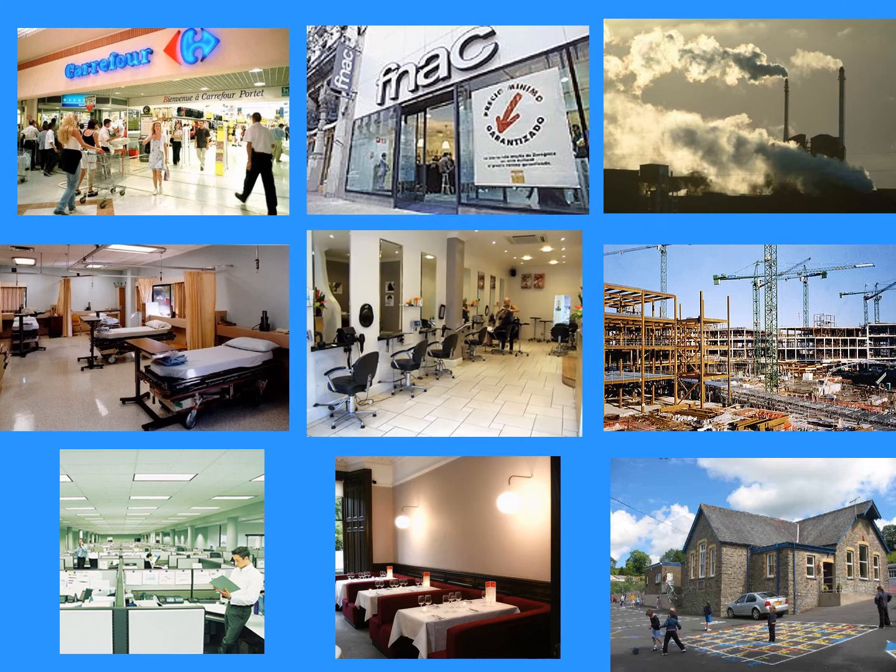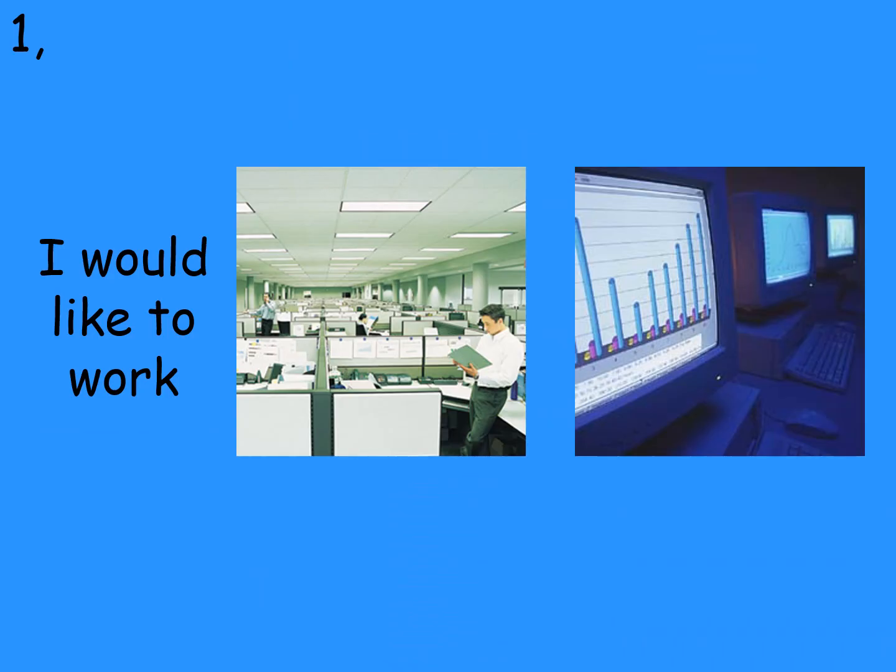Okay, well hopefully now that lovely level 5 sentence starter je voudrais travailler has well and truly sunk in. We're going to revise it a little bit further, but the end of this lesson is all about adding detail. It's great if you can say where you work using je travaille. It's even better if you can talk about a third person using he or she, saying il travaille or elle travaille. It's even better if you can talk in a different time frame, like the one we've just been practicing, saying I would like to work using je voudrais travailler. But it's fantastic, no matter what your sentence starter is, if you can add any extra detail at all.